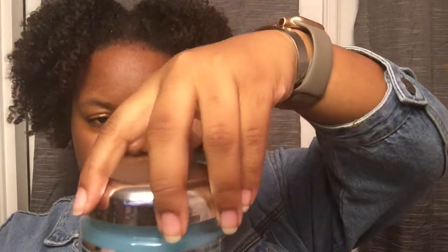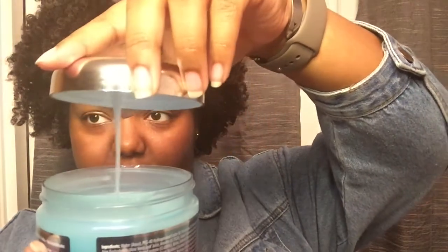But I'm not going to lean it at all because it is a very runny product. But let me see if I can get some in the top. I hate to do this, but I want to show you all. So it's a very runny product. Like I said, it's a glaze. So it's very, very runny like that. That's how it is. But it smells amazing.